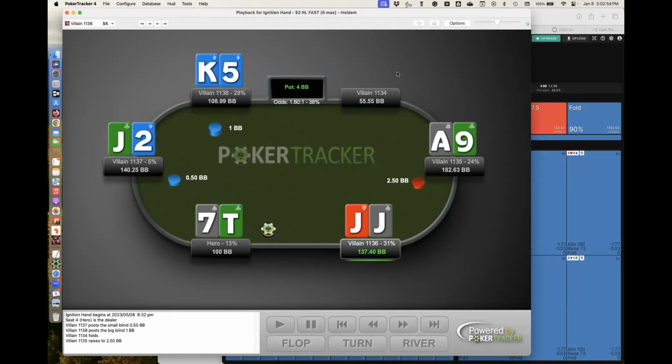Should we be playing like this, like we are studying, never have a cold calling range? I think it's a good one. In a live rake environment, I like this 3-bet or fold strategy from all positions except for the button. There's a bunch of hands you're not going to get to play that other people are going to play, but I think it is a very good strategy to have. It's not the only good strategy, and it's an easier strategy to implement, so I would start with that one. Then in a year or two as a winning player, say, gee, could I make more money with some calls?